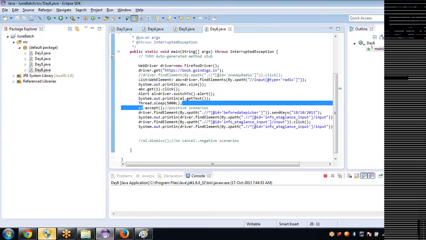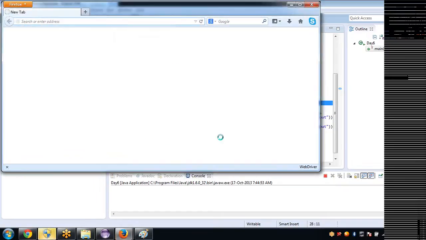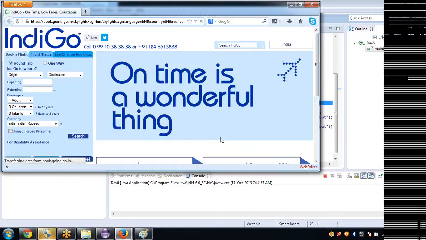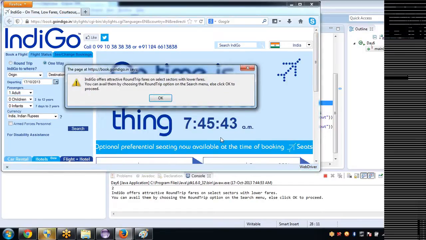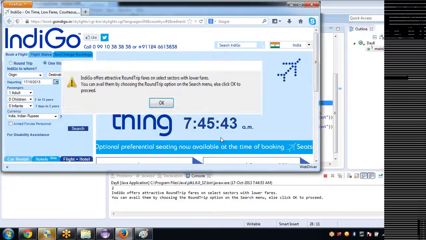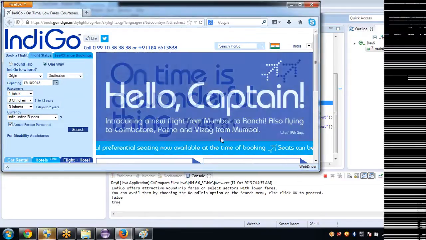So basic topics are getting done here. If you go through all the recordings of the last 6 sessions again, it will be very clear to you how to open a browser, how to enter things in an email field, text boxes, check boxes, radio buttons, drop downs, alert pop-ups, how to keep thread sleep for some time. The basic things are almost done with today's session.